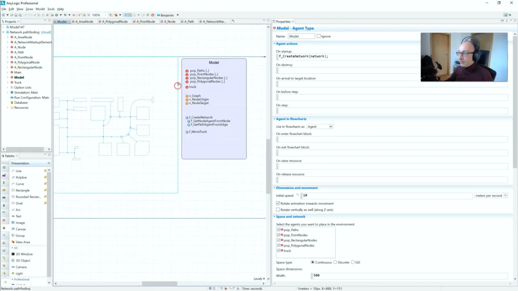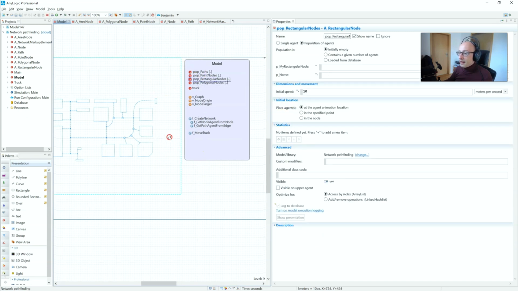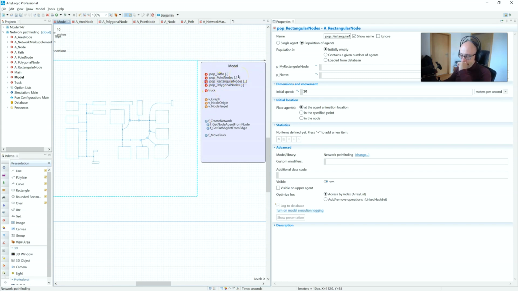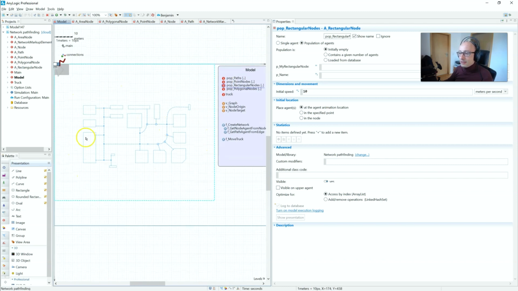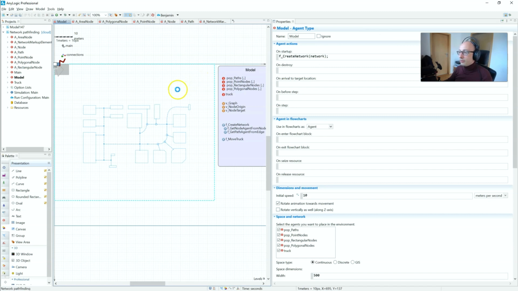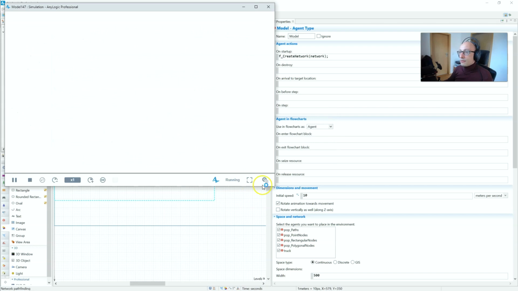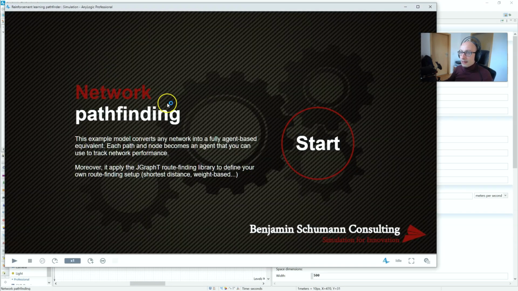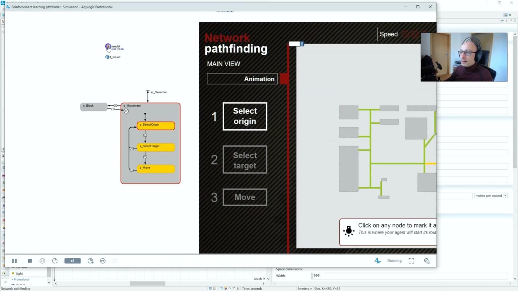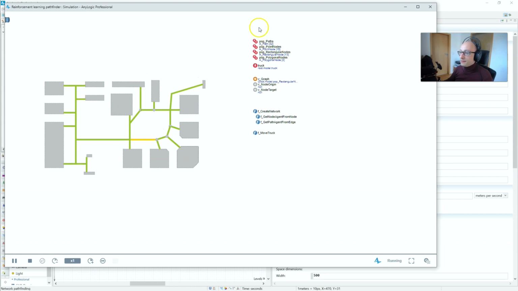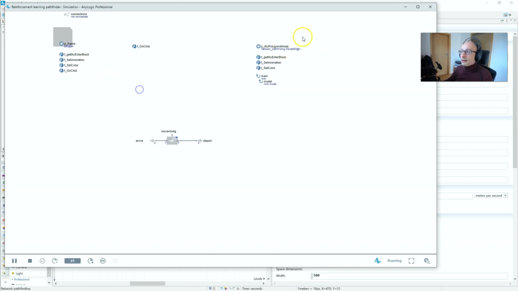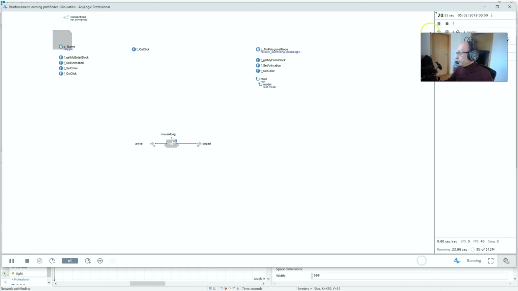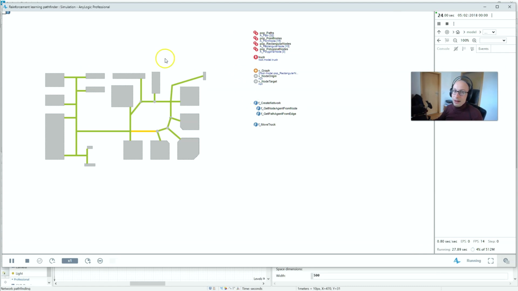If we go back to our model agent, you'll see again that we have these populations. And what I do at the start of the model, and we'll see that in the next video, is to create these agents and basically duplicate this network. So we'll have path agents, point node agents, and rectangular and polygonal agents. So if we start our model, and then we go into the model agent itself at runtime. You can cheat and basically go here, click on model, go there. You see the populations. For this network, we have 32 path agents, 15 point nodes, 13 rectangular nodes, and so on. And if you go into an individual one, just double click on the population. This is what a polygonal node will actually look like. Polygonal node agent. And same you could do with path and so on.